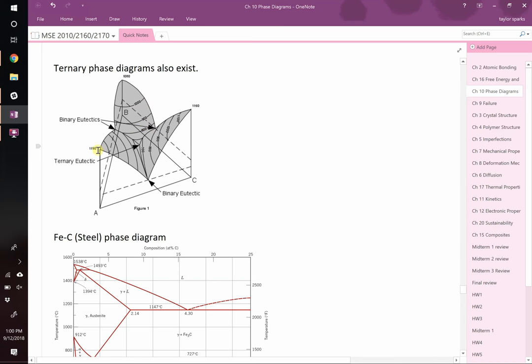You could say pure A melts at this temperature, pure B is here, pure C is here. But when you mix things together, as is often the case, the melting point goes down. Many compounds have a eutectic reaction. Just like with steel — from pure iron all the way to pure carbon, there's a eutectic right there — the same thing happens in our ternary phase diagram. If you look at just the mixture of A and C, that looks like a regular binary eutectic. But including B typically lowers the melting point even further.